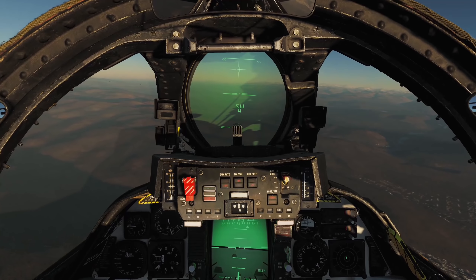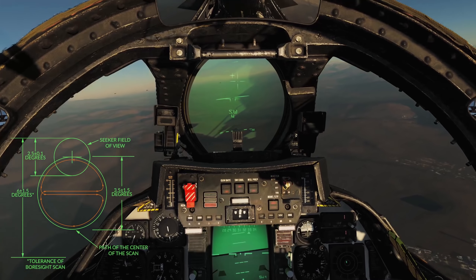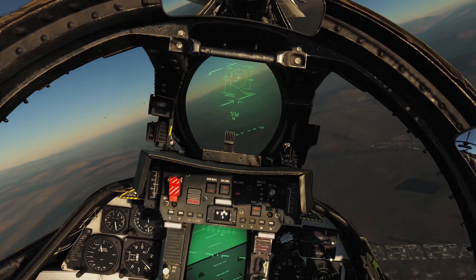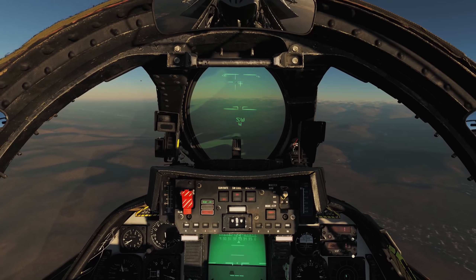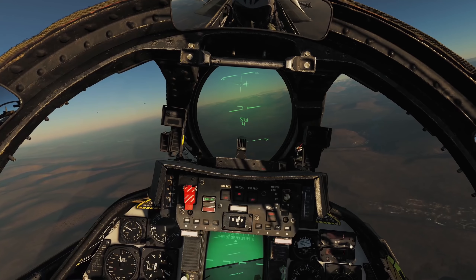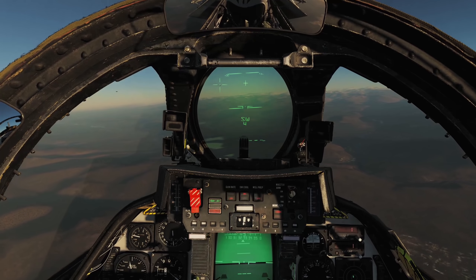The first scan mode is the default mode that is selected just by selecting the weapon, and it is called Double D. It basically scans in a cone about 6 degrees wide in a 3-second interval. As the seeker scans the sky, it will emit a low growling tone. As the seeker moves over an IR signature, the tone will get more high-pitched. Just before or when you hear the high-pitched tone, you can press the Cage SEAM button binding. This will uncage the seeker and allow it to track the target in its current field of view. If the lock-on is successful, the high-pitched tone will remain, and the SEAM lock light will illuminate on the ACM panel.